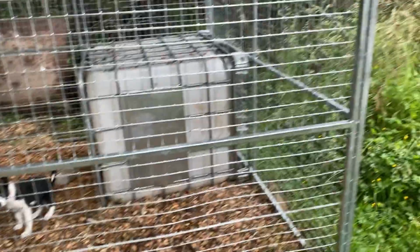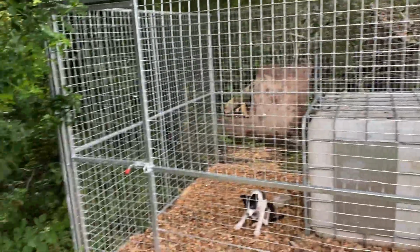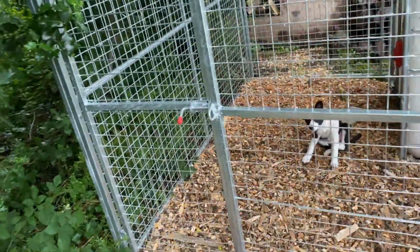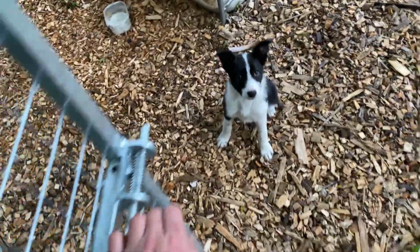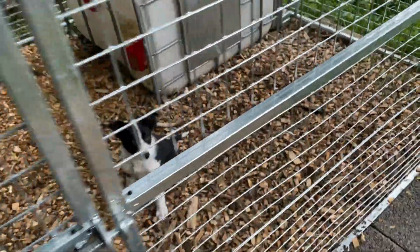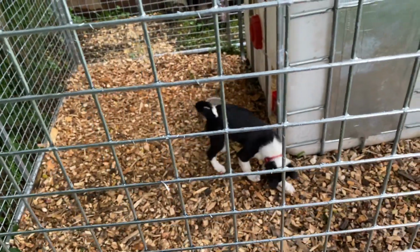I got around to making a more doggy friendly pen for Jess. I actually borrowed this from my dad. He got this pen for his dogs and he hadn't put it up, so I kind of borrowed it. He needs to put in a concrete pad, and it'll give me time to get another one made for Jess. It is very simple. I just got a little IBC tank, and she can go in here out of the rain. She's happy out. She only sleeps in here anyway. She's out with me most of the day anyway, and quite handy. Put her in here at night, so she's a little area outside, and then when I come up in the morning, she's let out again.